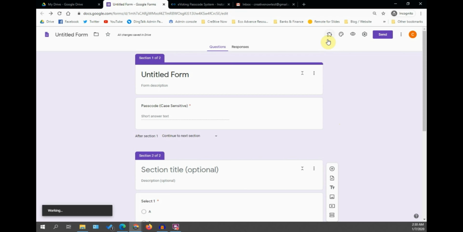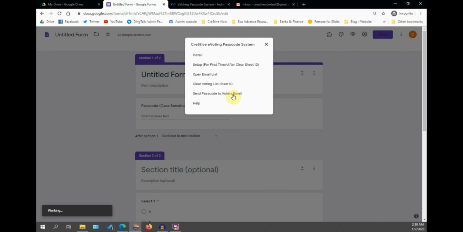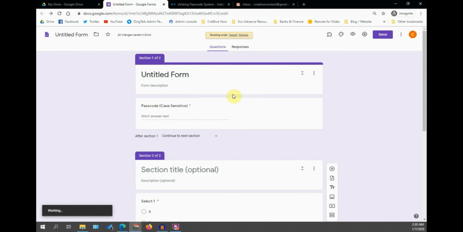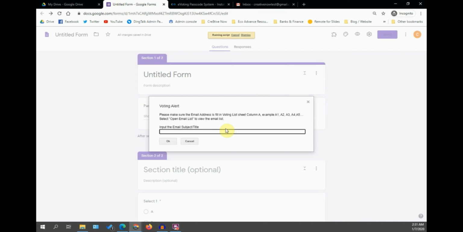When it comes to voting, you just need to press on send passcode to voters email. After pressing this, it will pop up a message box to ask you to input the email subject or title of the email that you are going to send out that contains the passcode.